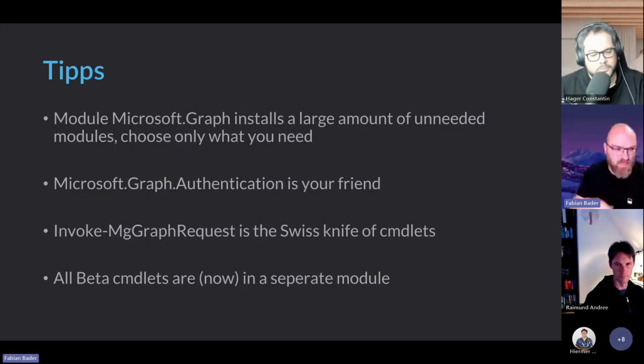So you can just be like Invoke-MgGraphRequest, method PUT, URL this, body that. But for that, you really have to know what you do, because otherwise the Graph endpoint will be like, yeah, I don't like what you sent to me. I won't do anything. Or in the worst case, it will be like, yeah, I did that, and you overwrote something that you didn't want to overwrite.